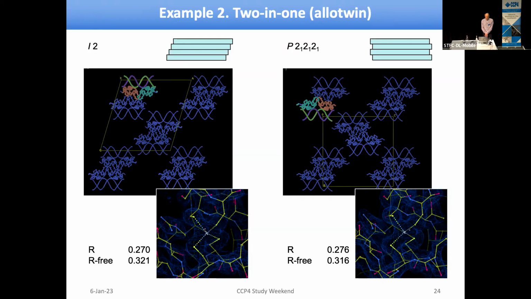Both types of ordered domains are composed of the same molecular layers, which are packed similarly, but with different sequence of stacking vectors. The data were processed in both space groups, corresponding structures solved, refined, to give quite sensible electron density maps, but rather high R factors. One remark is needed here. Controversial results from data processing pipeline do not necessarily imply allotwining, but almost certainly they mean that with this data, there will be problem with the data.